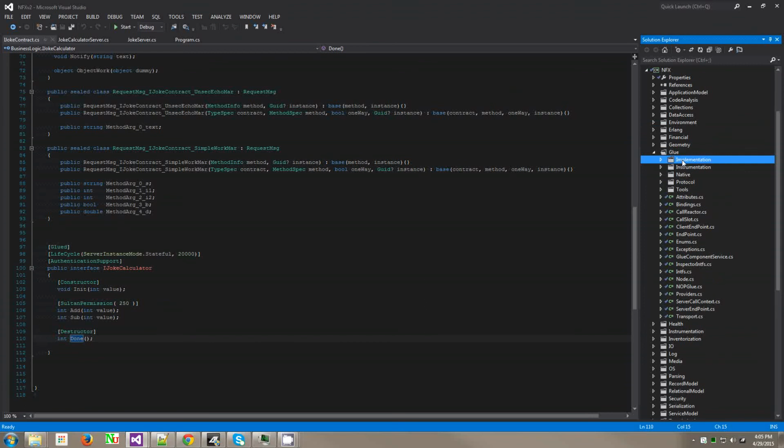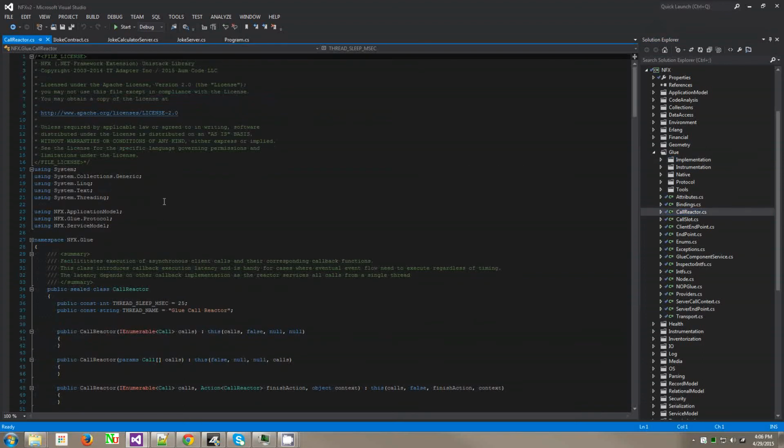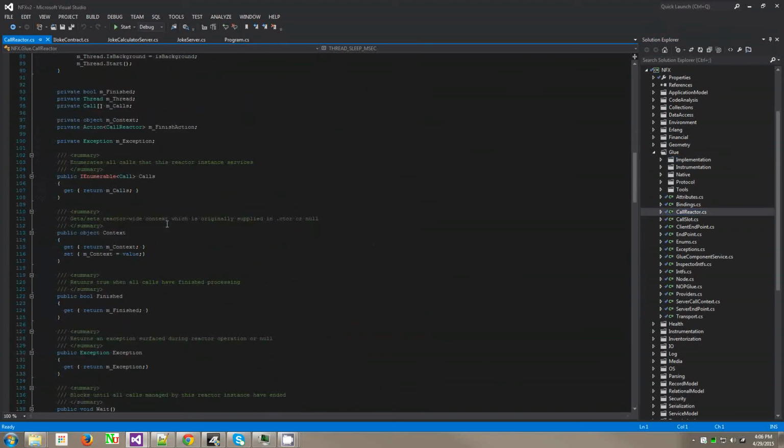And therefore, it is way faster than WCF. It does not need to have a lot of things that WCF has, like legacy WS extensions, and MTOM, and all of that old stuff. Microsoft did a great job with WCF, but it became so complex and so broad in its scope, yet it is very slow for things like that. And it just doesn't have any ways to speed it up, okay? You do have a class here called call reactor where you can put a lot of call slots and get events. So call reactor turns an array of call slots into a series of events, callbacks.